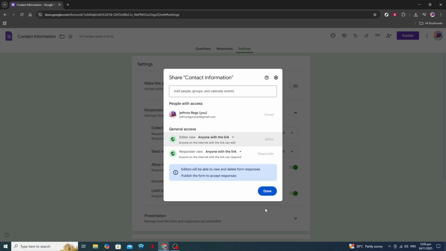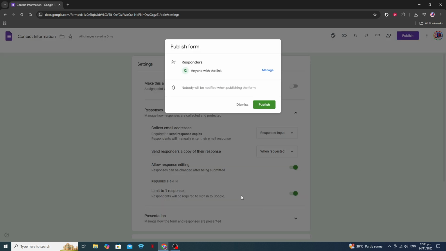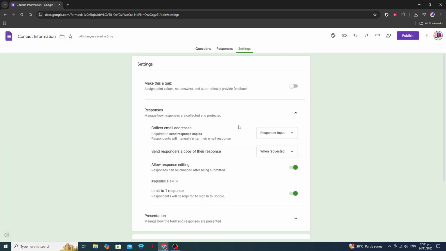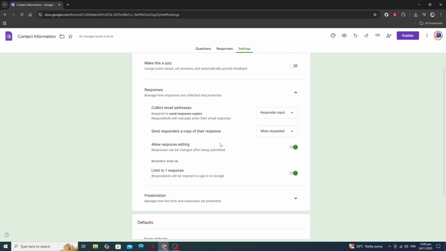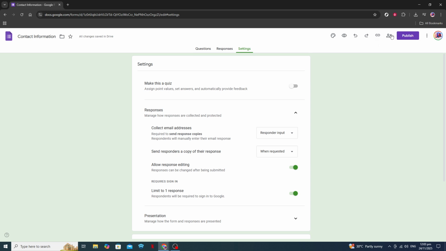In summary, start by opening your Google form from Google Drive. Ensure the Accepting Responses option is switched on in the Settings menu, and review any limitations or permission settings you may have configured. With these steps, your form should be back up and running, enabling you to continue collecting those vital responses with minimal interruption.